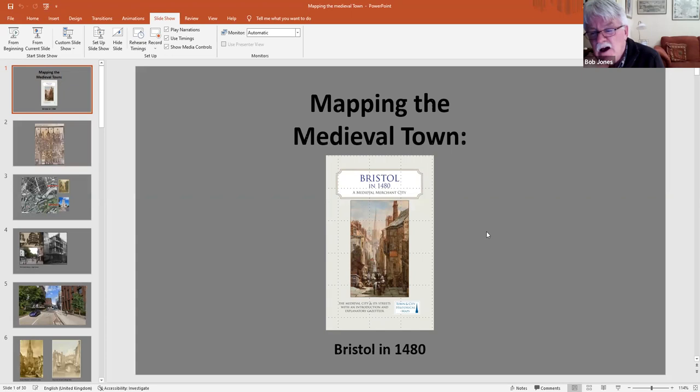There's a thriving pottery industry after the Redcliffe ceased production. All sorts of potteries are producing. You've got Ham Green, for example, which is very early. Ham Green pottery was excavated quite a long time ago now. The one that surprised me was Long Ashton, because that's where I was born, actually. I understand there was a pottery in Long Ashton in the medieval period. May have been. I'm not aware of that one, but certainly Ham Green, they were producing pottery.